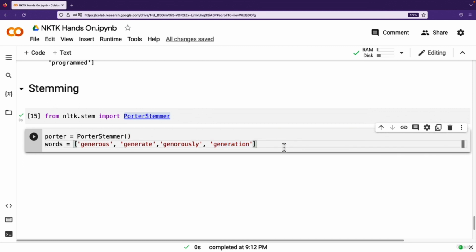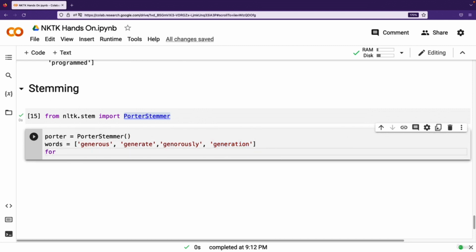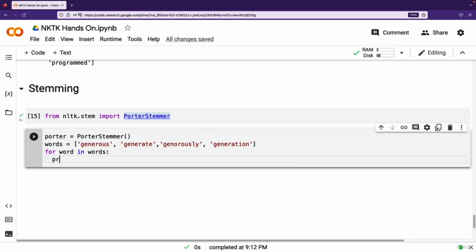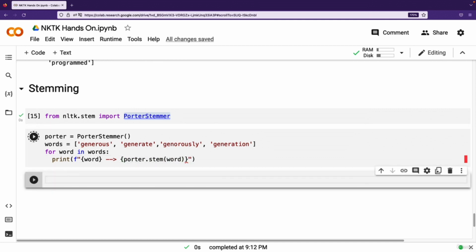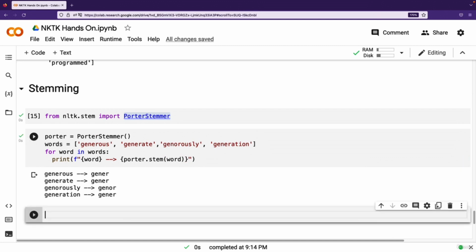Next, in order to get the root word, I'll write: for word in words, print my word, add a separator symbol, and also generate the output of Porter stemming, porter.stem applied on the word. If I execute this, it generates the outcome of applying the Porter stemmer. Generous, generate, generously, and generation: its stemmed version is gener itself. So this is the output of the Porter stemmer.